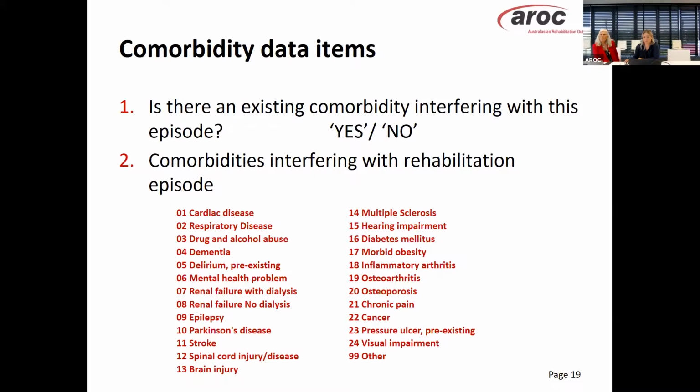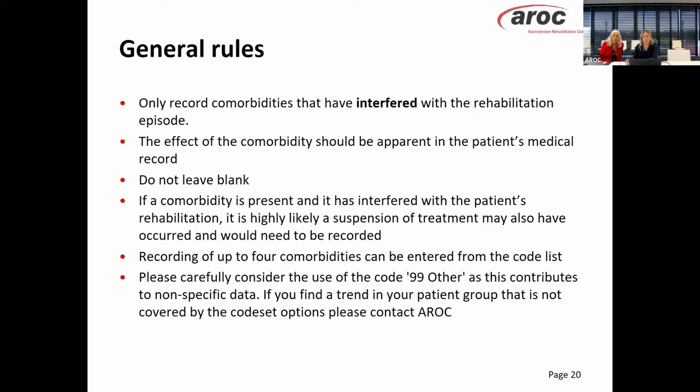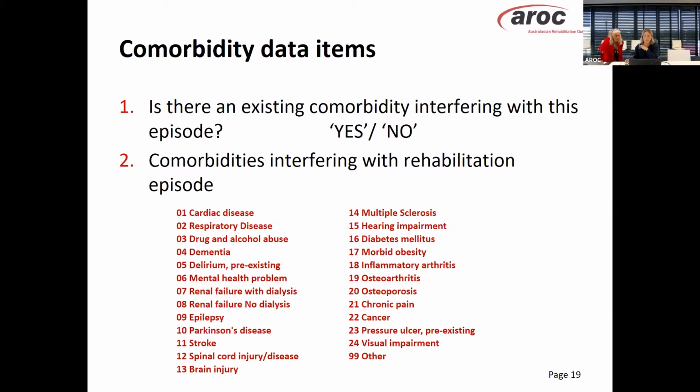Why is hearing impairment? I'm looking for it. My pointer's not working. Oh, 15. No, I can't actually give you an example of that one at this point in time. It was something that the clinical team came up with when they designed the comorbidities. Perhaps it is someone whose hearing aid goes offline, so it becomes harder to communicate with them. I'm sorry, I can't answer that in any great detail for you, but it's a very good question.